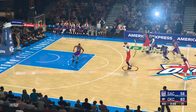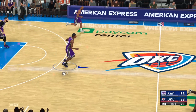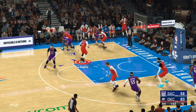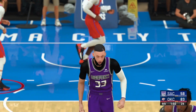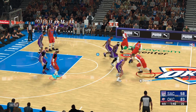Pushing it up the floor. Here comes Oklahoma City. Oh, got that bucket in no time at all. They began the play with active defense, and they finished the play with active offense. Well, a lot of times coaches will tell you that if you play great defense, you're going to get a reward. It's a good possession all the way around. You could just see how in sync they were there. That's what it takes to pull that off.